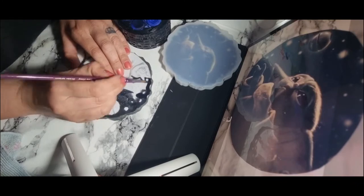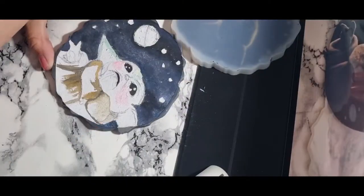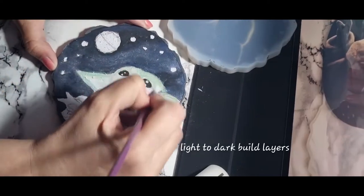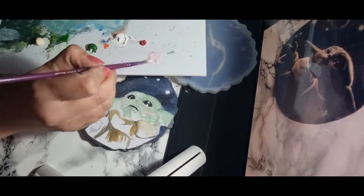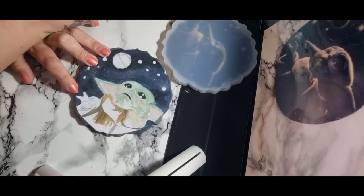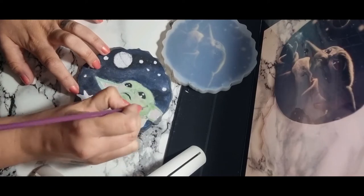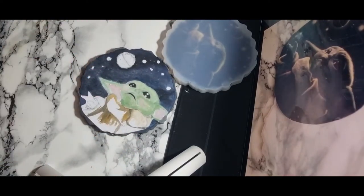It is on a weird angle because this is not at my other desk — this is a separate desk and I'm using a separate stand. But I do start with the layers. This is how I've always painted: always build up from dark to light and just build up the layers. I would normally have done a little bit of a trace but there's no way I could trace it — it's already in the mould. So I had to literally go freehand.